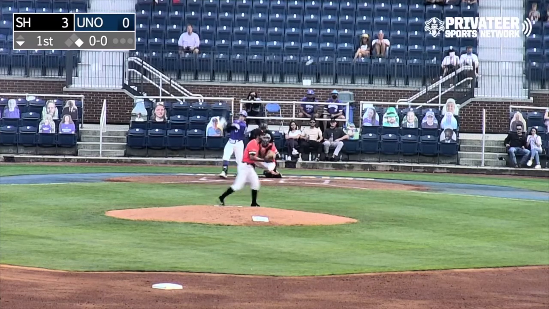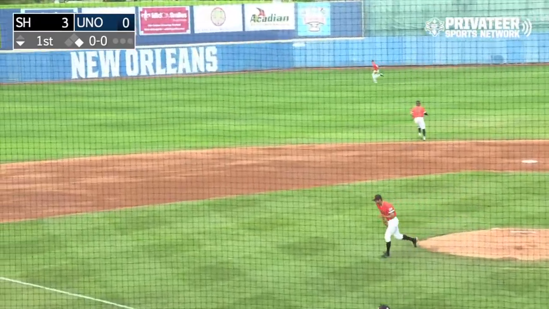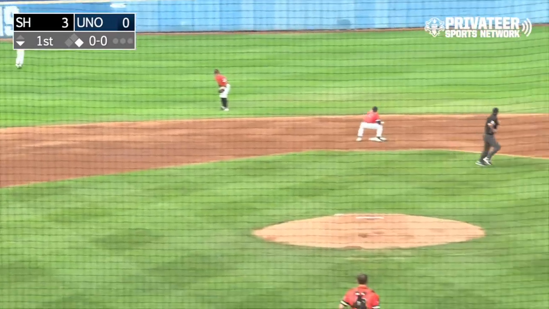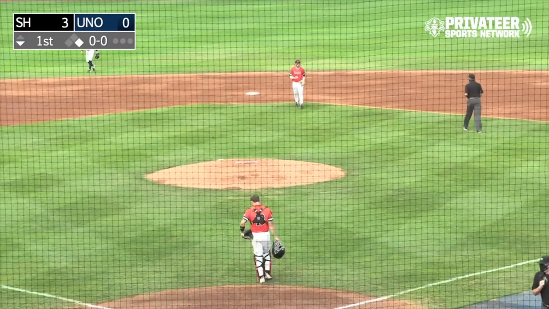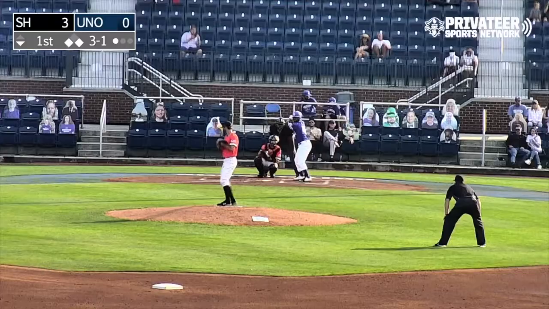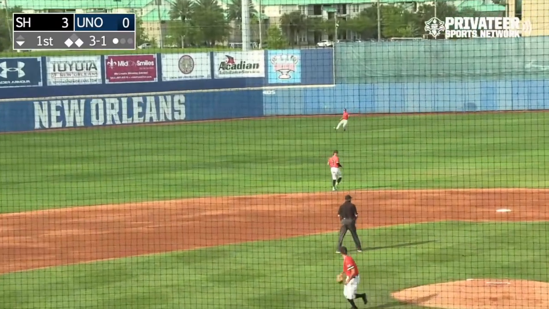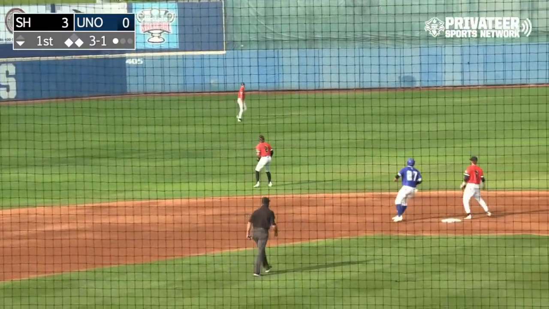First pitch to him. And that one lined, and that's going to be down in left center field for a base hit. Around second is Fur. He's going to go to third as the throw comes in to second. It's first and third here for the Privateers to start it off. 3-1. And that one lined into center field, sinking fast, and that's going to get down. A run will score. Fur can walk home.